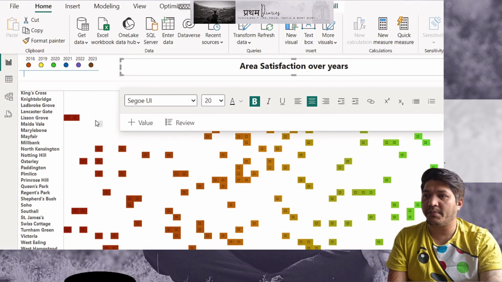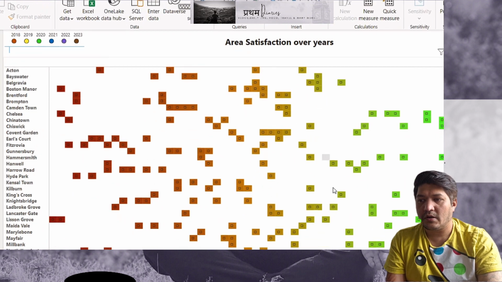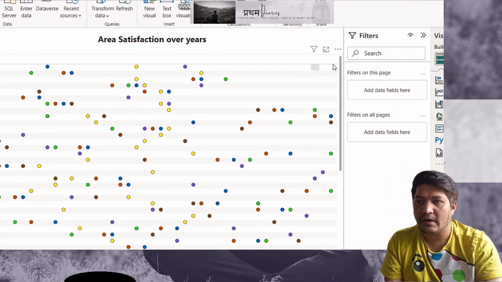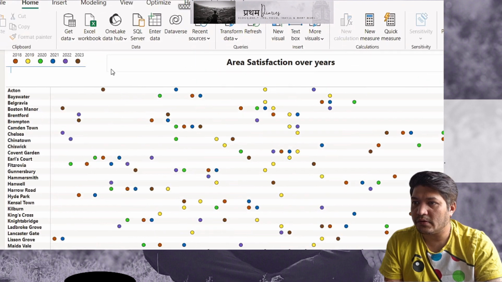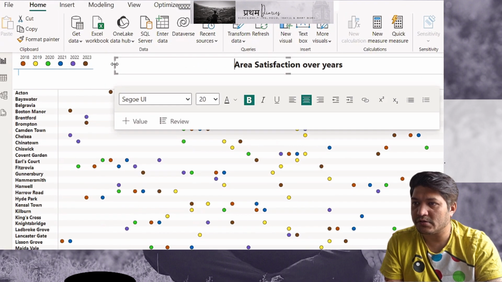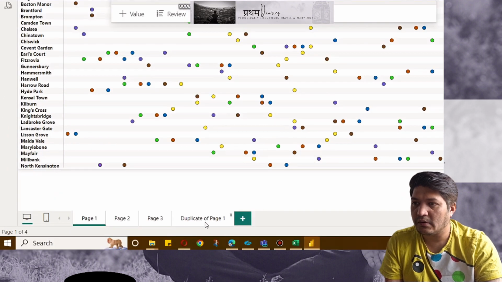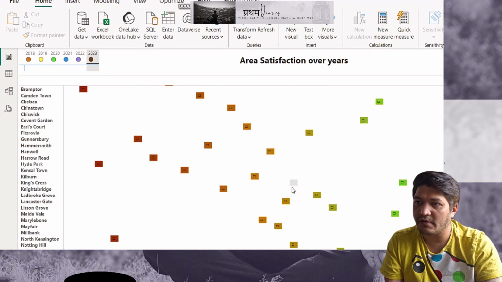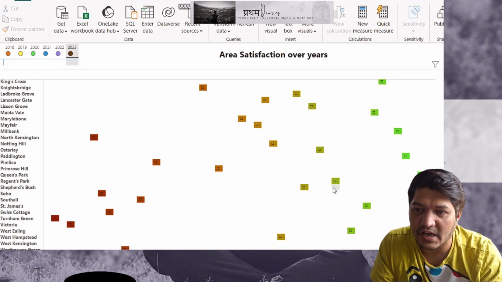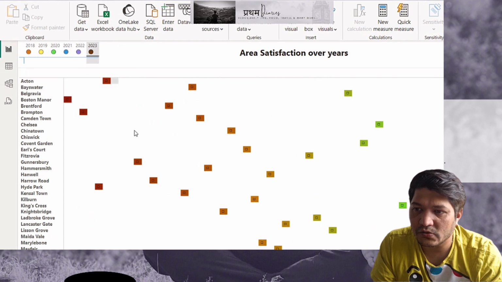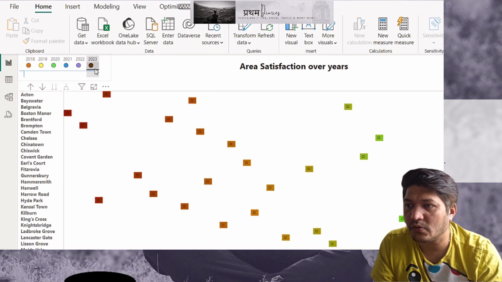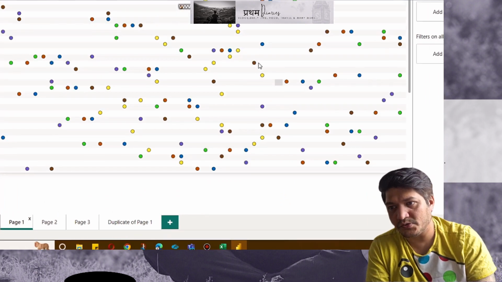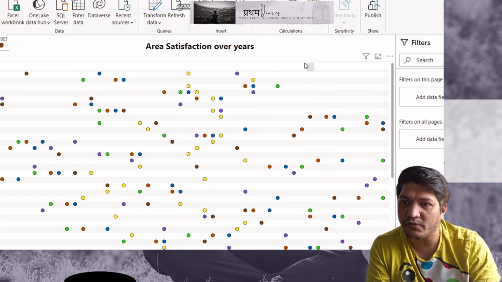So you can interpret by score, and this is how you can interpret by your years. We can add a switch also, like a switch page. We can bring this to the same page here. Even if I select 2023 here, I'll be able to see the same scores instead of the icons. Green ones have a good score, red ones have a low score, and amber ones don't have a score. So in this way, basically from the matrix visual, you can create a different set of visualizations.